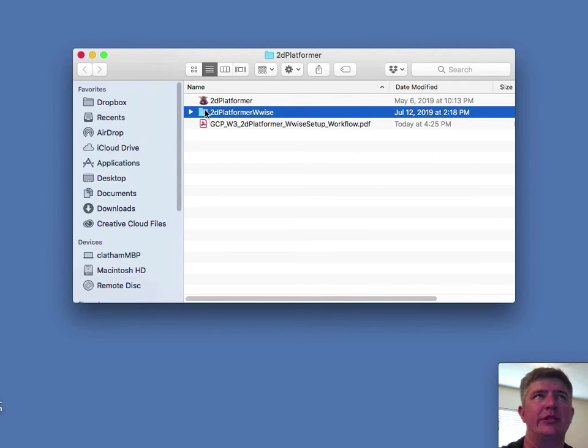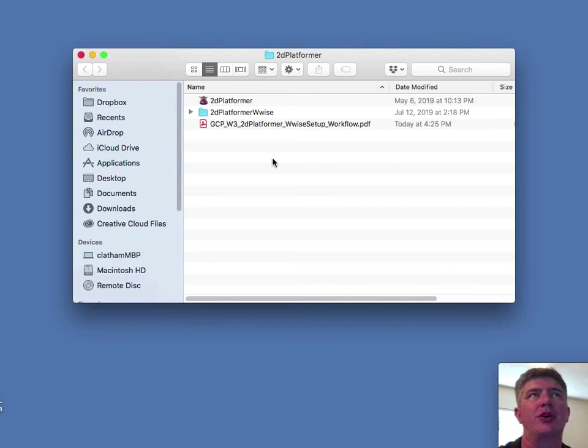You want to make sure it's directly located next to 2D Platformer Wise, not inside of the folder, nor a copy or an alias or anything else, just the direct copy. Most issues with this project are not issues in Wise, they're issues in file management, and it's most commonly because this folder, the Wise session folder, and this application are not next to each other.